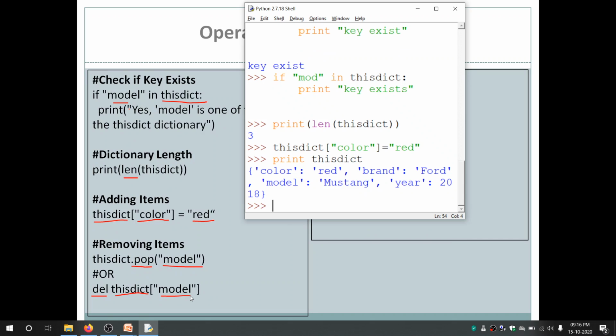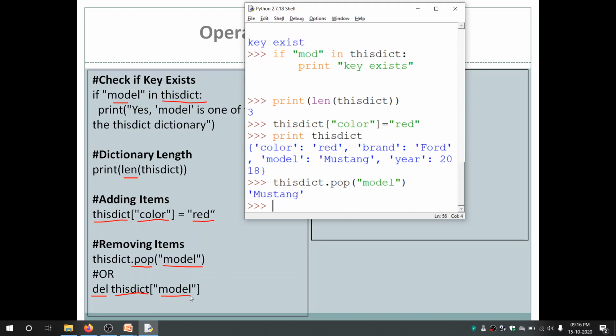Let's see. I'll use this dict dot pop, and let me pass the key, that is model, and press enter. So you can see it has returned us the value which it has removed. The value is Mustang. So it has been removed from the dictionary.